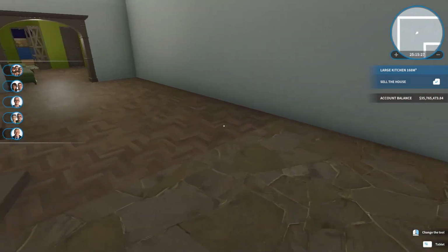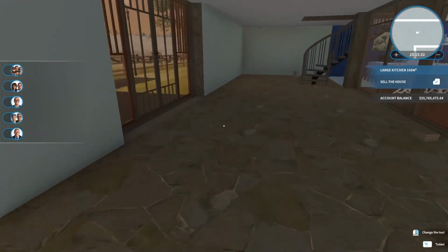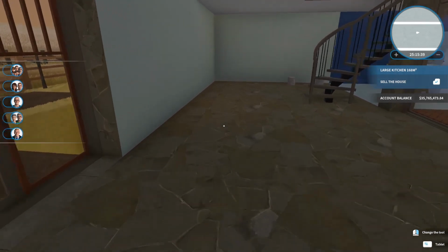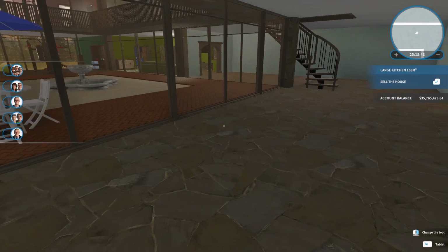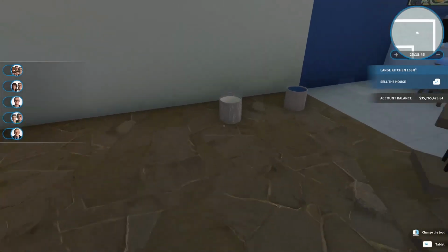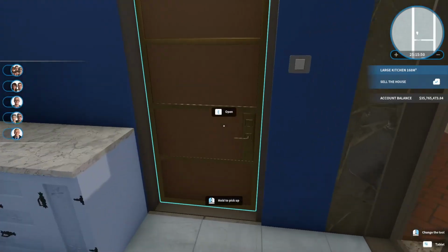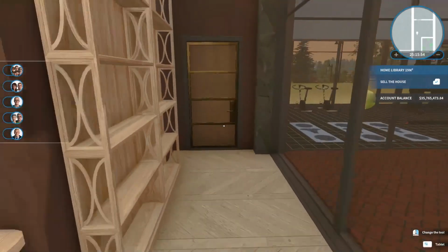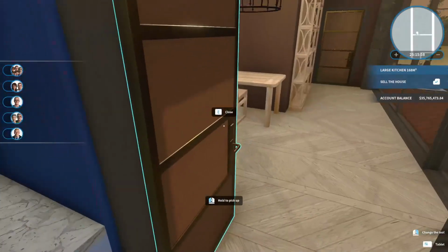I have decided that the dining room will go over here, although it bothers me that the dining room would therefore be that far from the kitchen. Maybe the dining room should be here. And then we'll have to figure out what to do over there. But I think the kitchen looks good. I think the library looks good. We'll have to fill those shelves with books. But other than that, I think it looks just great.